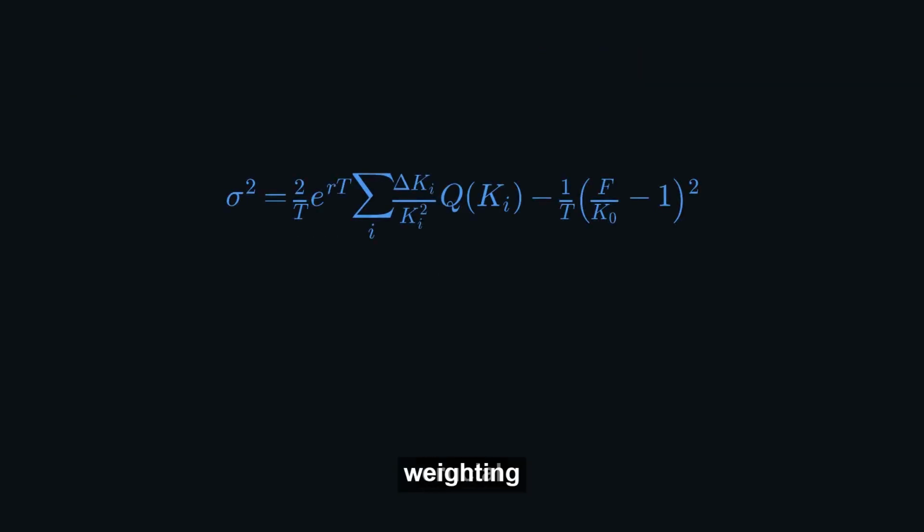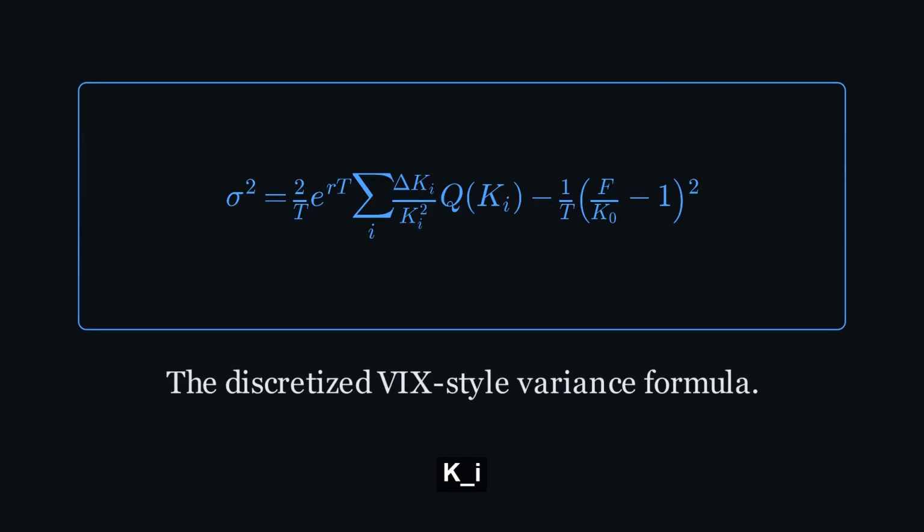Let's delve into the crucial weighting factor, delta K_i. For any given strike K_i, delta K_i is calculated as half the difference between the adjacent strike prices, K_(i+1) and K_(i-1). Essentially, it assigns an interval around each strike, ensuring that each option contributes proportionally to the total variance. For the lowest and highest strikes in this series, delta K is typically calculated as the difference between the strike and its only adjacent strike, or a special rule is applied to ensure proper weighting at the boundaries.